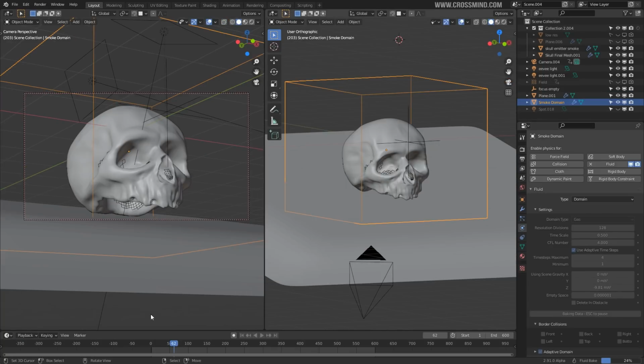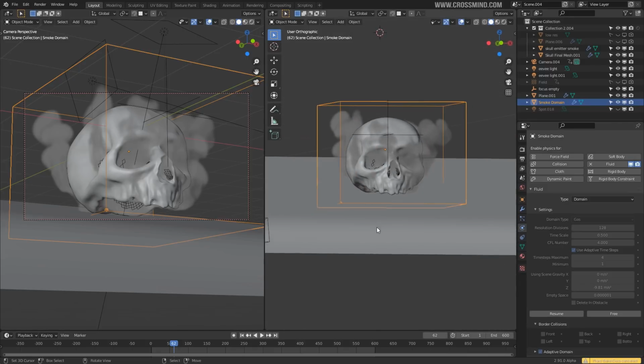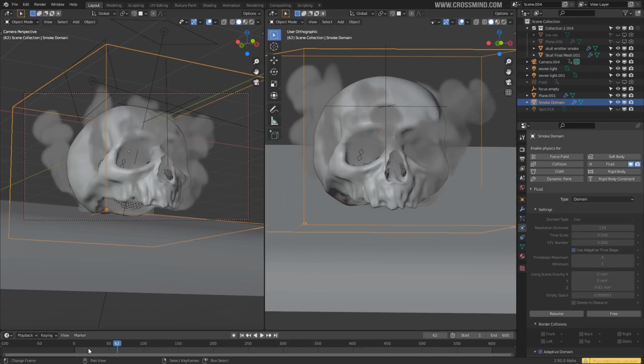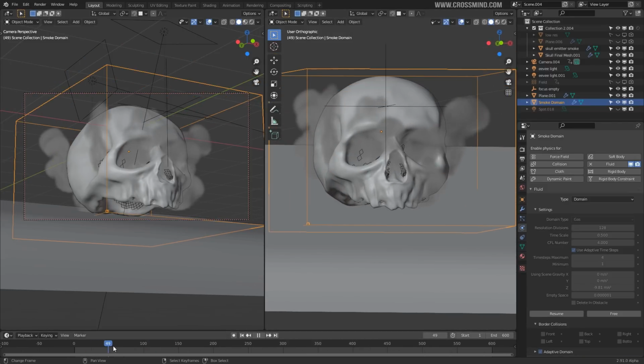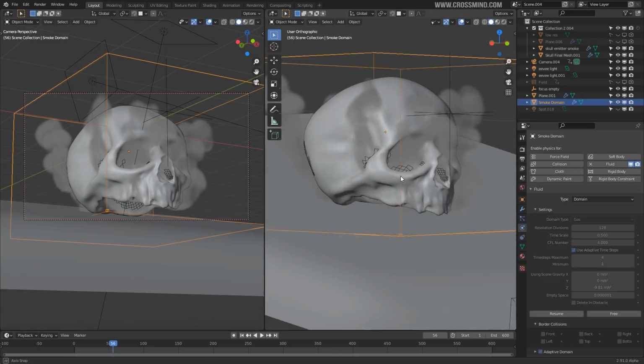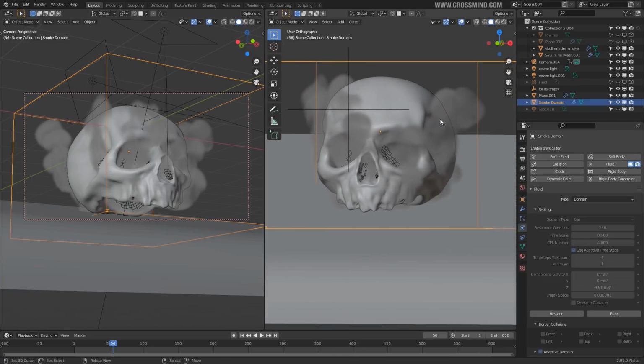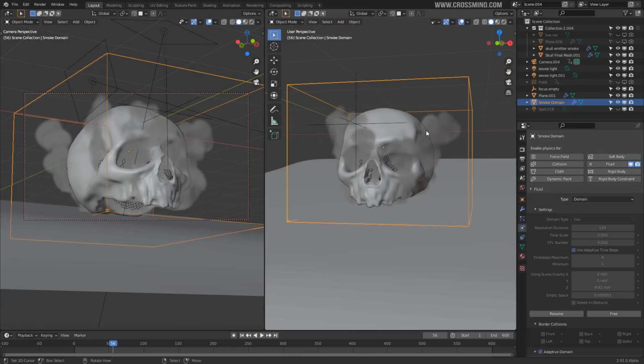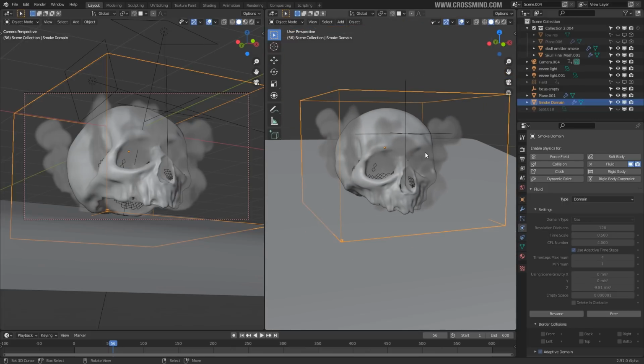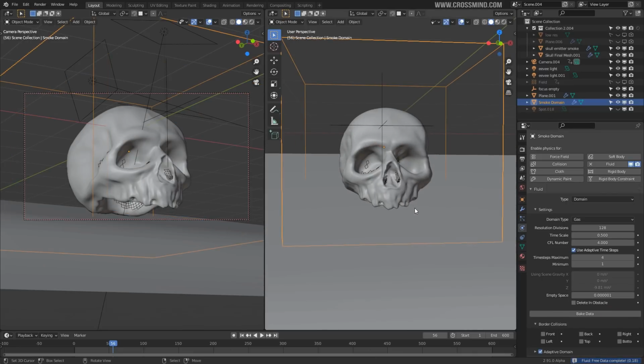I'm going to cancel; I only have 62 frames, just to see the preview of what's going on. So I think overall it's working fine. As you can see, there is smoke and it's much finer now that we have more resolution. There are a few more things I want to do with this, and let's just free this cache.